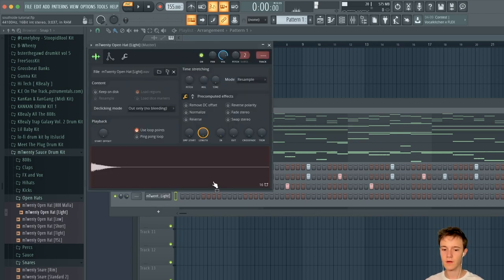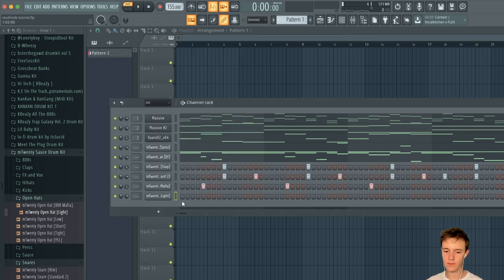And here's another tip for y'all. If you want to add more differentiation inside of your drums, you could click the reverse button on open hi-hat and just make sure the waveform takes up the whole thing. And then you could add really cool sounding stuff like this. I would just recommend messing around with that because you can get some pretty cool effects in your drums.